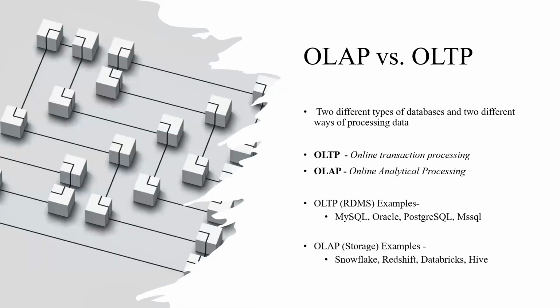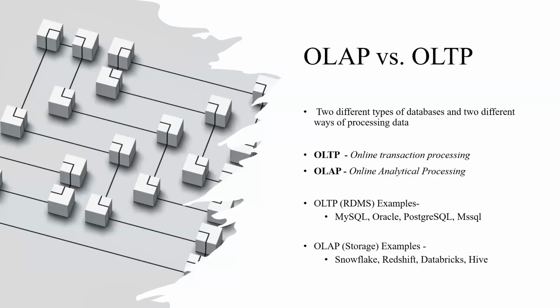Okay. Now, there are two types of systems: one is the online transaction processing system, and the next is the online analytical processing system. Whatever you see, MySQL, Oracle, Postgres, MS SQL, all these on-prem systems are with respect to OLTP. These are relational databases, where you are mainly adding and deleting data. And OLAP systems are mainly for your storage purpose: your Databricks will come, your Snowflake, Redshift, Synapse, BigQuery. All these come under your OLAP system.